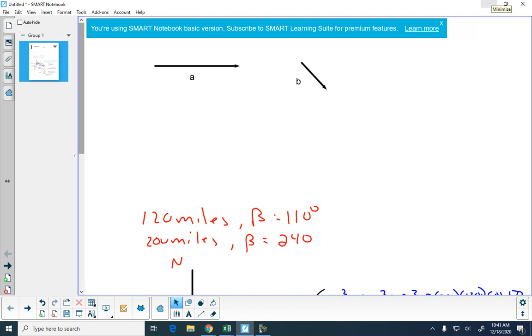So if we take a look at problem number 3, you have 2A plus B. So we want 2 of these A's. So I'm just doubling my length. So here's my 2 A's, maybe. And then we want to add in B. So once again, I want to maintain my length and direction. That's why I'm using that piece of paper. There is my B.